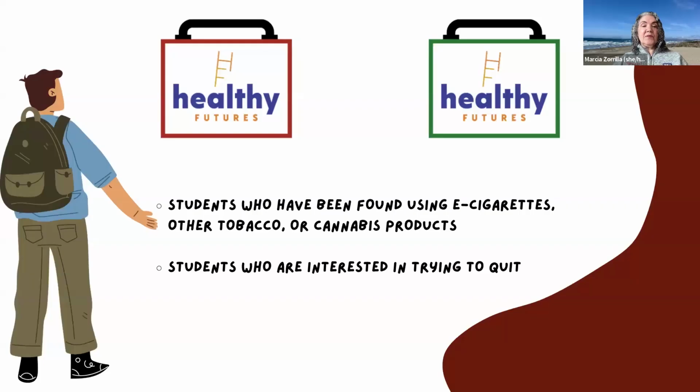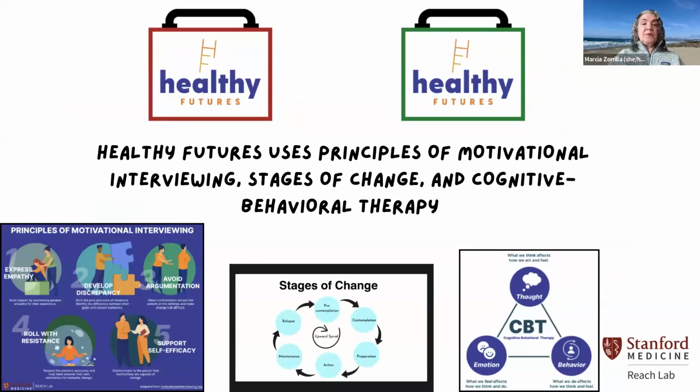With Healthy Futures, we have two versions of it. We have one that addresses tobacco and another one that addresses cannabis. And so this is for students that have been found using these substances, but it's also for students that may be interested in trying to quit. It includes principles of motivational interviewing, stages of change, and cognitive behavioral therapy. And you do not need to be a therapist to implement Healthy Futures.